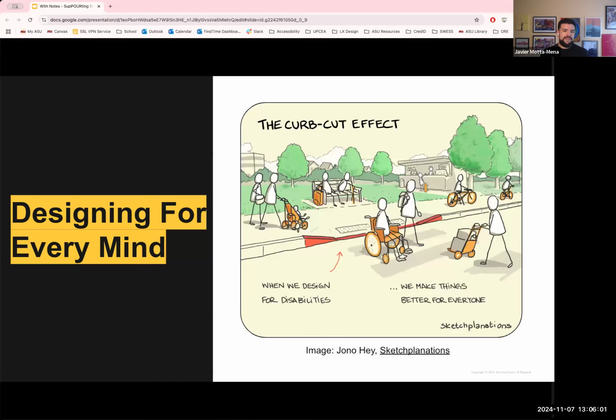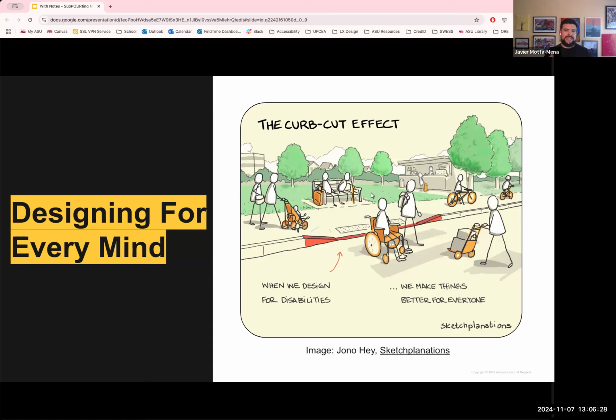Heavy carts with boxes can also benefit from that as well. And so I want to take that concept of designing physical spaces for different types of abilities to the idea of designing for every mind, right? So if we are able to design more inclusively, it means we design for every kind or variety of different cognitive needs. And so to try to underscore the level of the impact, right?